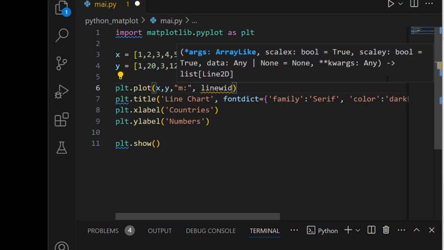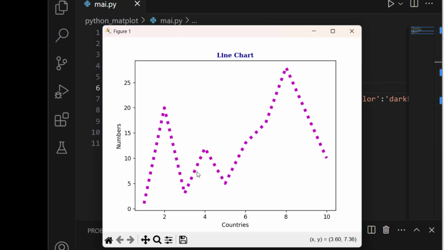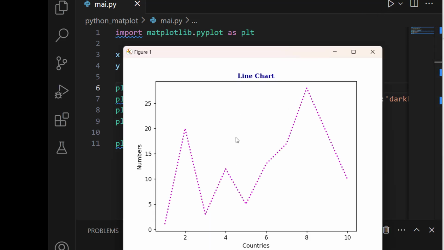Line width will be equal to something like this. Then you can give any number, for example, let's say 5. If I give 5, save, and run this guy, boom, you can say that it increases a lot. But I can decrease also, like 2, I think is better. If I run this guy, and boom, the width of the line just changed.